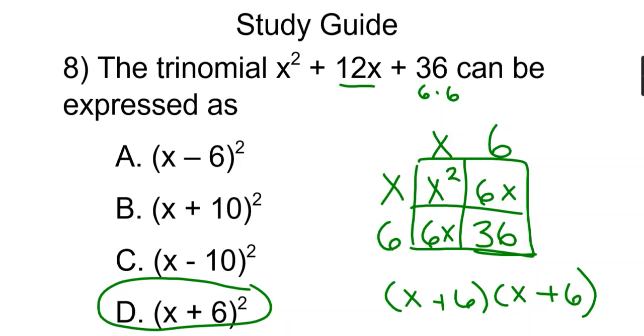And the way that some of you might have gotten it very quickly is that once you see it's a perfect square, you know that it's the same number that when you double it, you get 12. When you square it, you get 36. So you looked at 12 and 36 and you said, well, I know 6 doubled, 6 plus 6 is 12. 6 times 6 is 36. So it's got to be x plus 6 squared. Hopefully over time, all of you continue to get more and more familiar with the pattern of perfect squares.